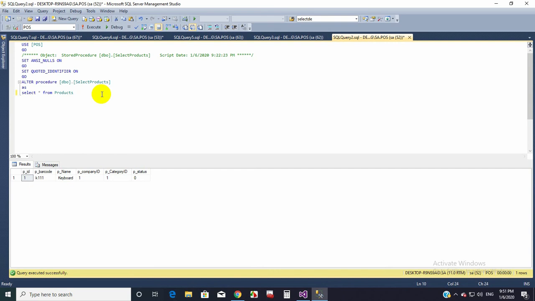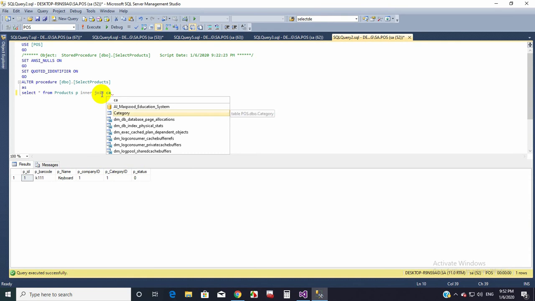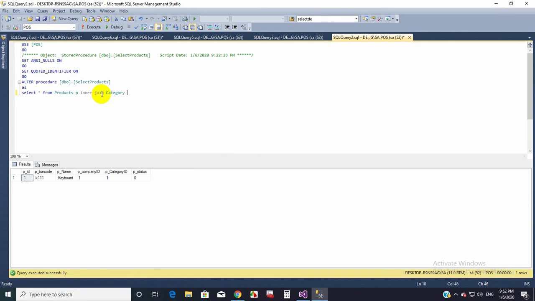First, start with one table and then go to another table. Start with the short name of that table, like P, then inner join with the category table, and I am going to give that table a short name like C. You can give any name you want.